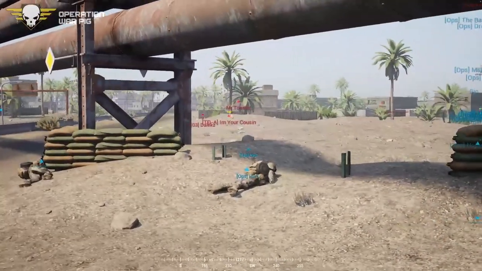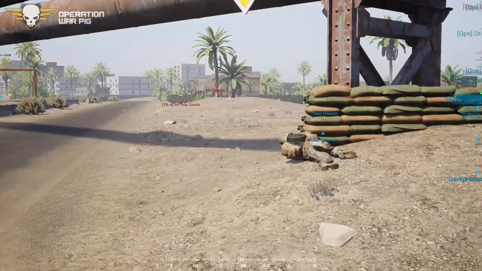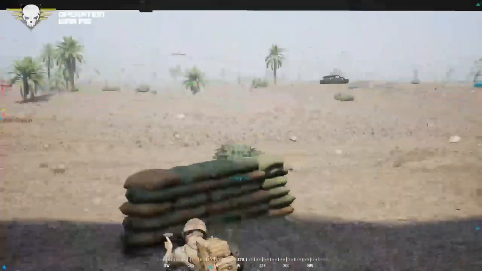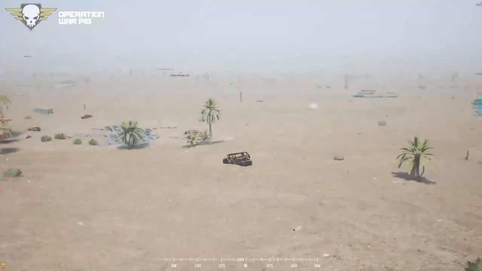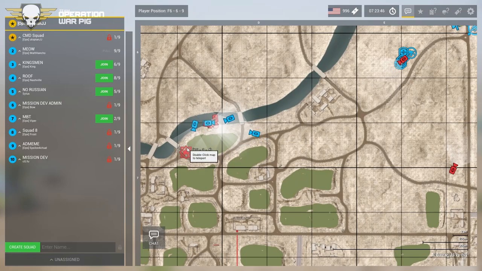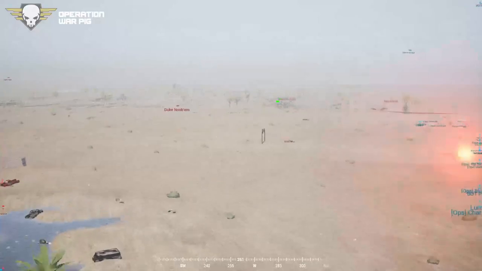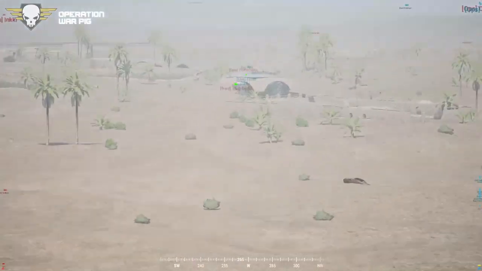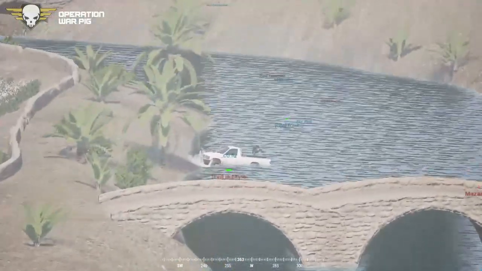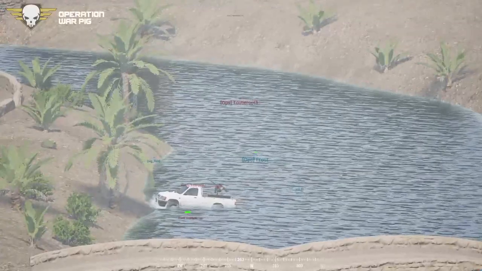Dalex goes down. Sean on woke mode here. Toaster and Cousin, that's all they can really do. For some reason, I think Forward may have thrown the vehicle into the water. Yes, Forward has thrown the techie into the river, and he can't cross it. So Forward needs to get out of the vehicle.